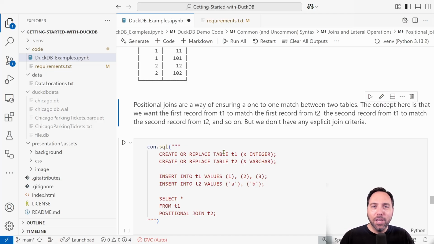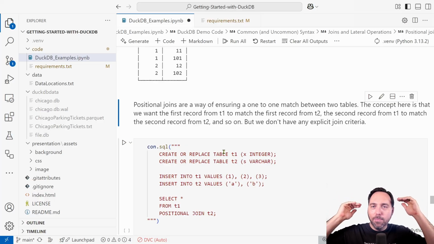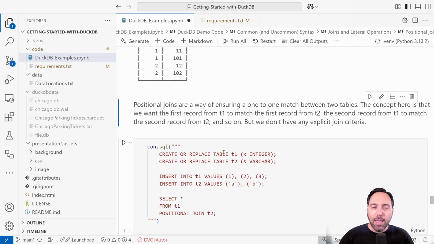I don't like that so much, but this is something that is incredibly common in development, where I have a list here, and I want to have the first element of this list and the first element of this list. I've got them already ordered the way I need to, and I just need to pair these things off. In the functional programming world, that's called the zip function, where I zip the first element and the first element together to create a new thing. The second and the second create a new thing. Third and third, etc.